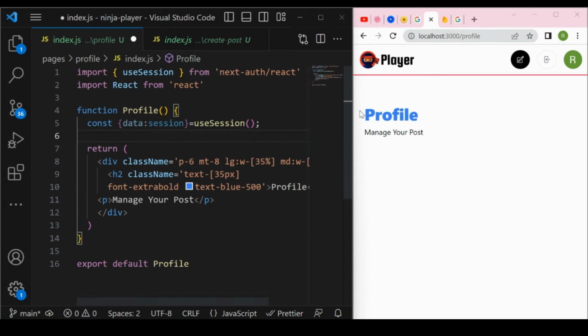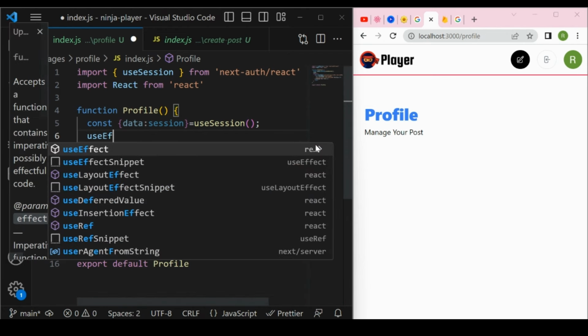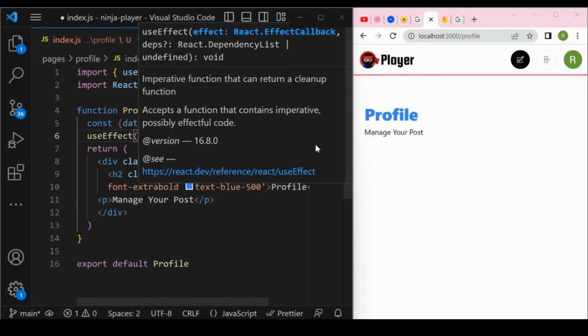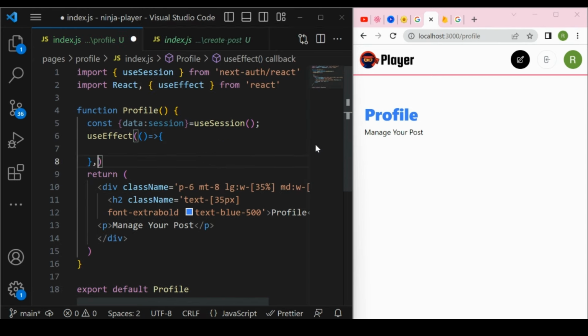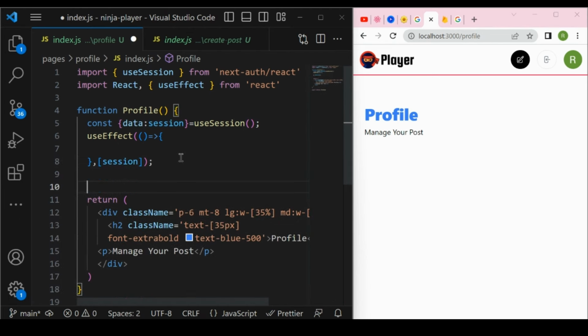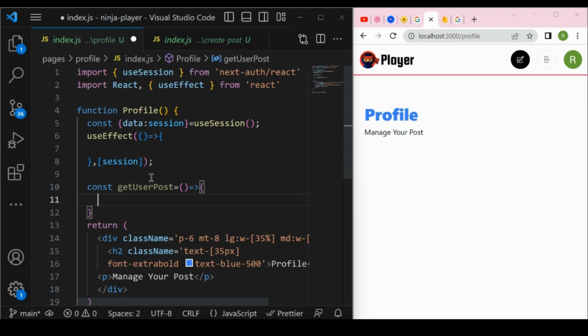From this we get to know which user it is, and with the help of the email address we can fetch the data. So define useEffect with an empty array, and whenever the session is available this useEffect will execute. Also define a method called getUserPost, and inside that we have to fetch the data from Firebase.